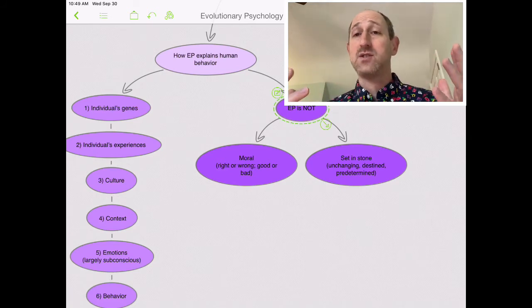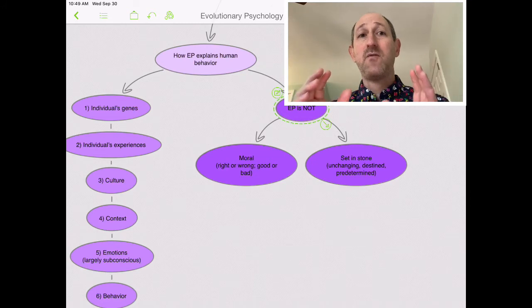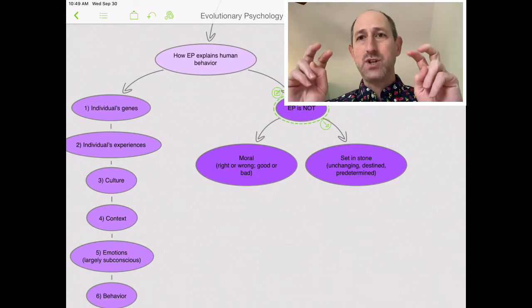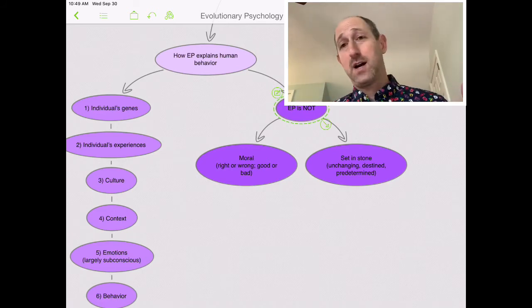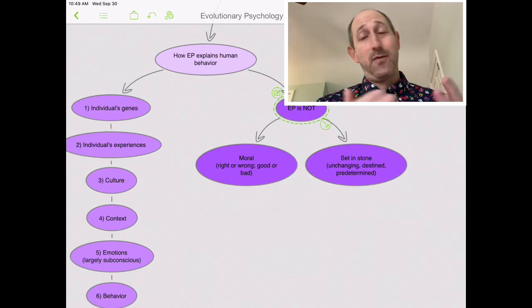But it is, if we think that's true, it's something we have to account for. But we need to be careful not to confuse whatever that evolutionary reaction might be with the right reaction, or the good reaction, or the just reaction. We have, that's why we have culture and context and society and all these things telling us maybe to do something different than what our emotions might be telling us.